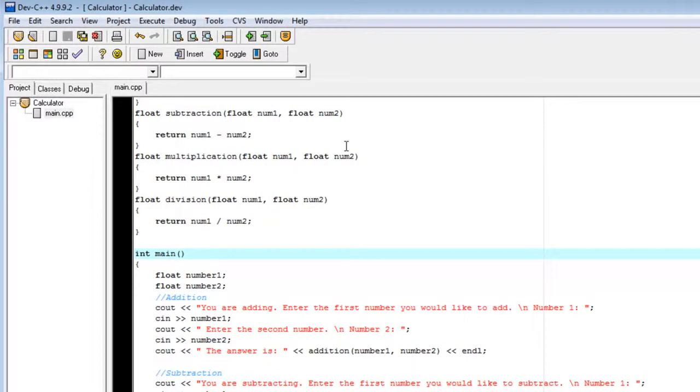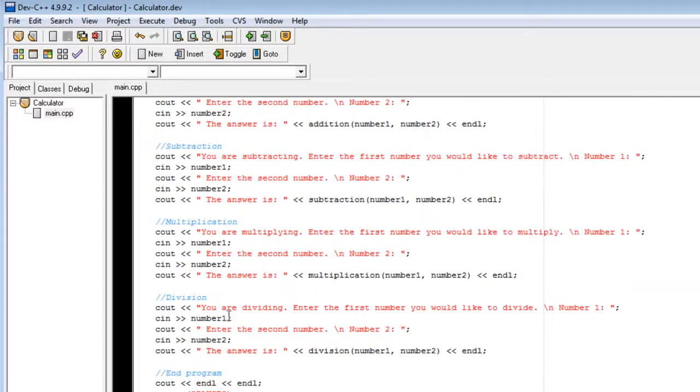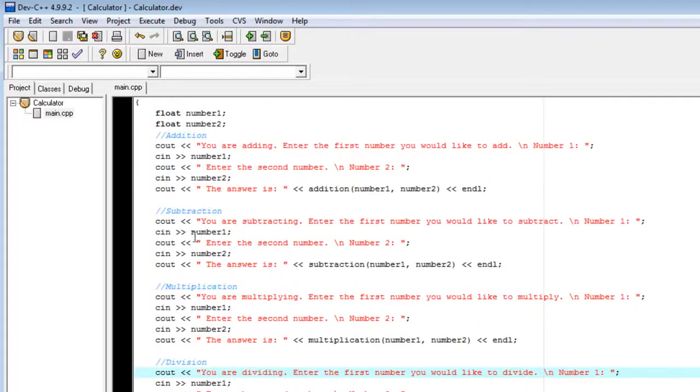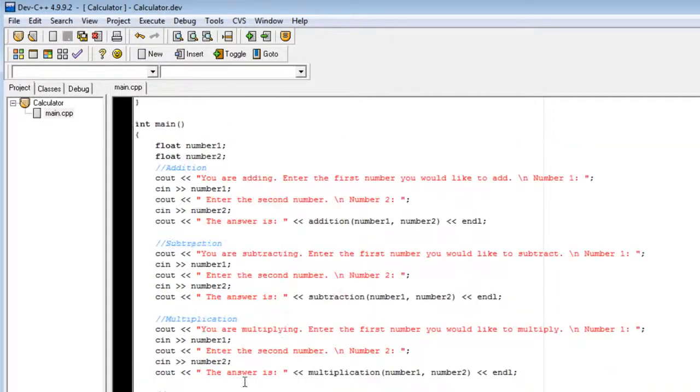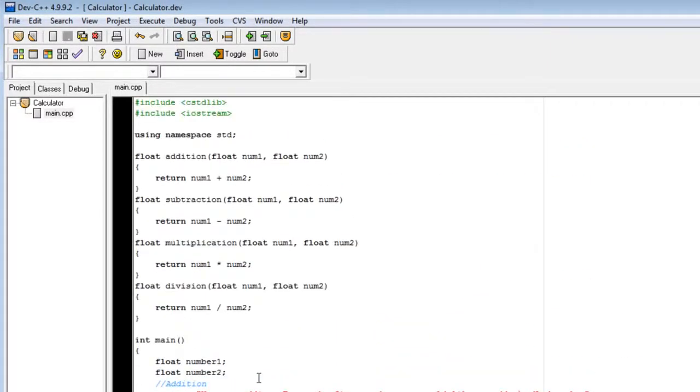So now the problem is, now that we can use floating point numbers and decimals in our calculations, I want to do division, and division is stuck all the way down here at the end of the code. I just want to do some division, and I have to go through addition, subtraction, and multiplication just to do some simple division. So we're going to introduce right now the conditional, the if statement, which is probably the second most important thing besides input and output in any programming language.